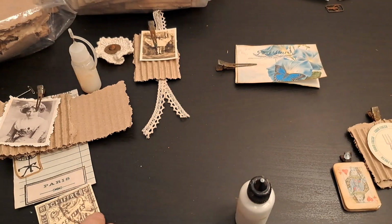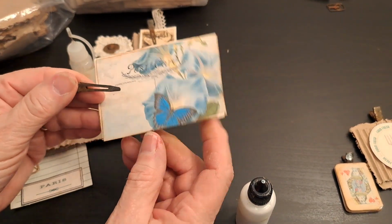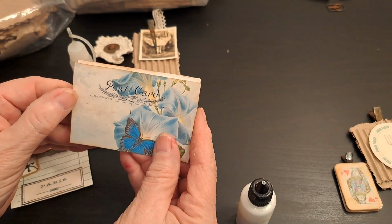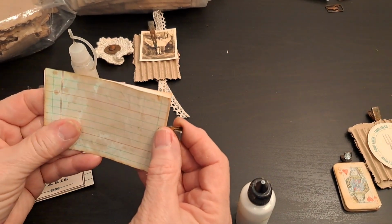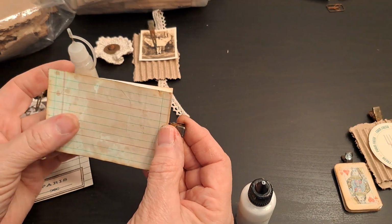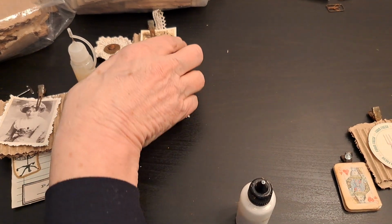Okay, so there's two. Then this is just the same thing, so I'm not going to demonstrate it because this video is being too long. But you just take an image, you're going to glue it on the front, and then I like the idea of these paper clips having a journaling spot, so I added that so we could do that, but I'm not going to demonstrate that. It's just going to take too long.